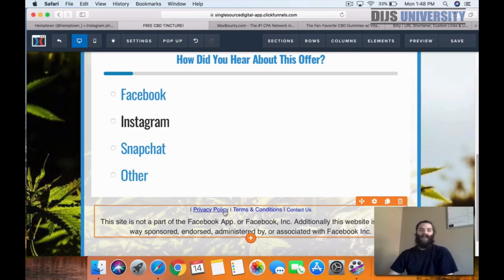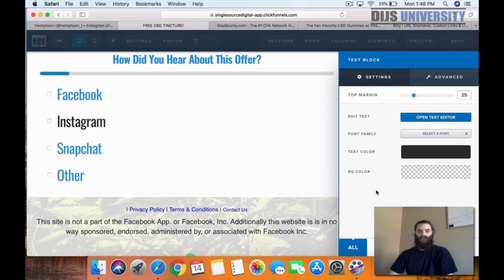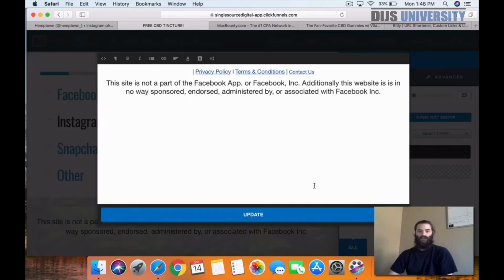As you can see down here, these are all linked. One person did ask me how to actually hyperlink these, so basically, you would just open the text editor, and then here's the link, and you can come through and type what you want. Here, I'll do it on here. It's going to say insert link.